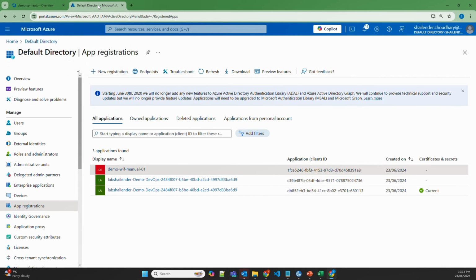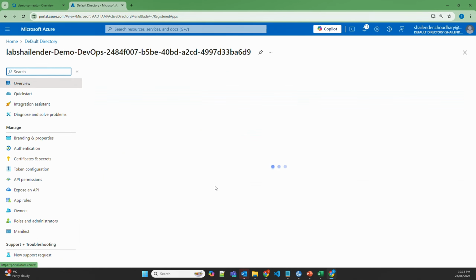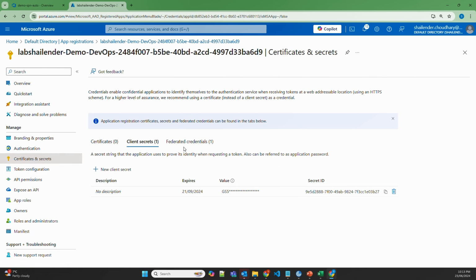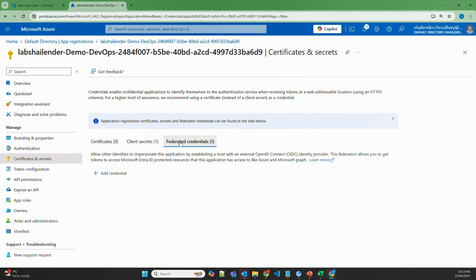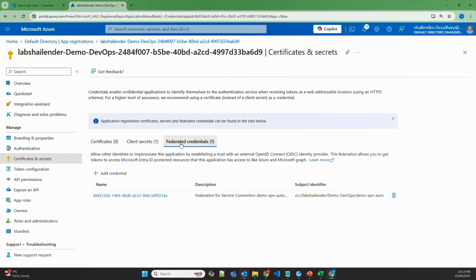So let's check this in Entra ID. Refresh. And this was the one where the client certificates and secrets were there. Client and secret. Now, as you can see, there are client secrets as well as federated credentials. You can always revert it, so the secrets are saved for the next 7 days, and after 7 days these secrets will be removed and the authentication will happen using the federated credential, which is a more secure way now.